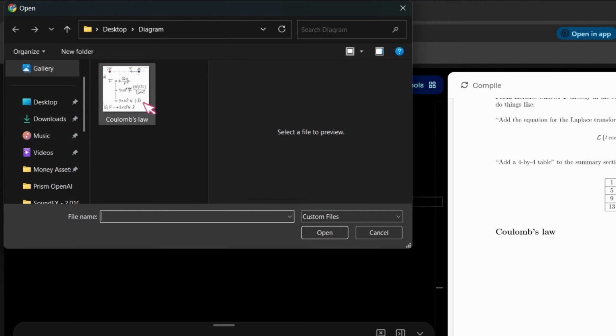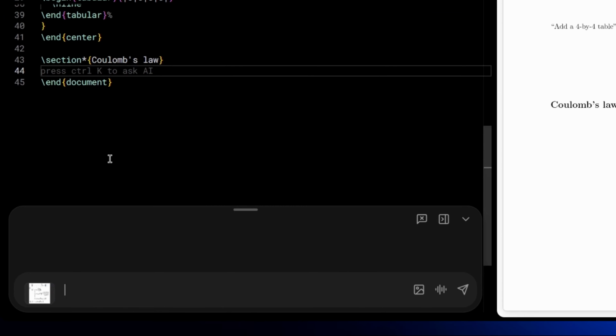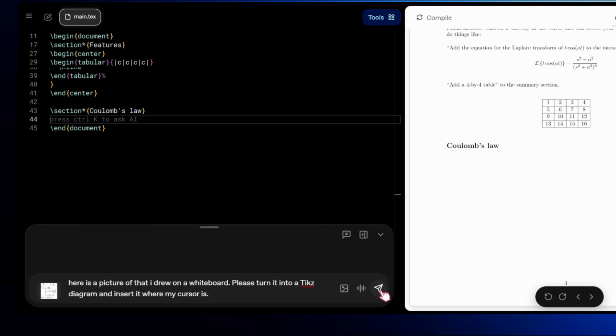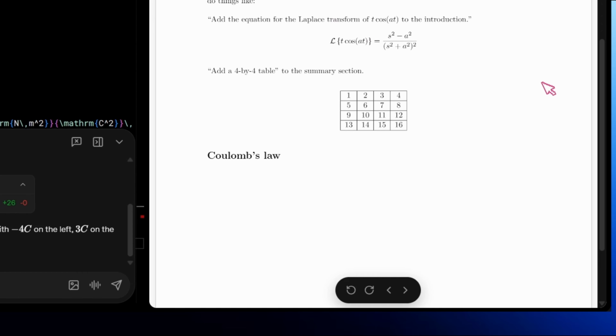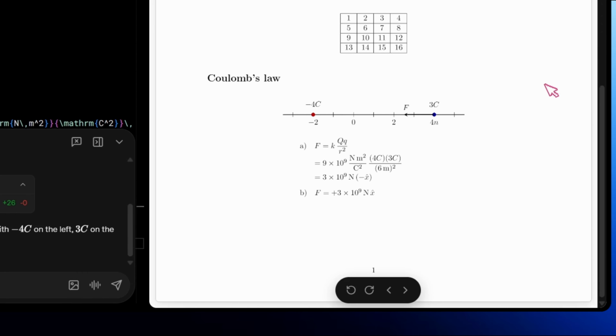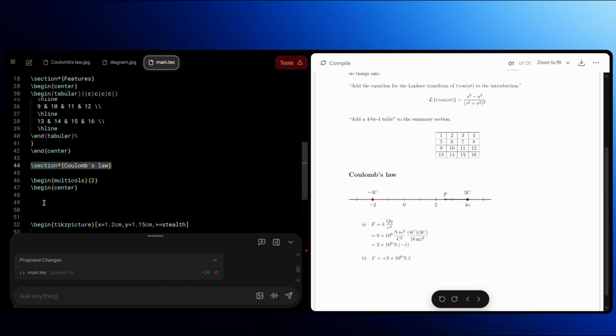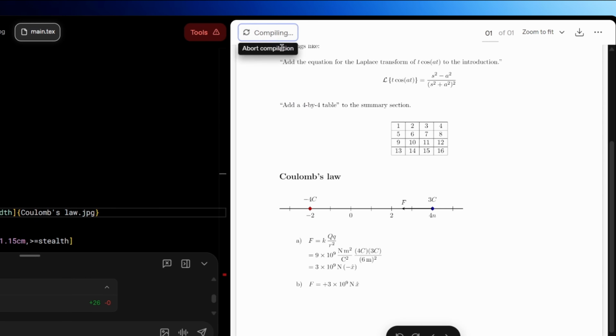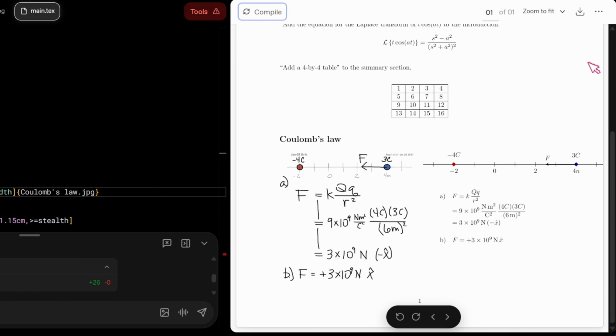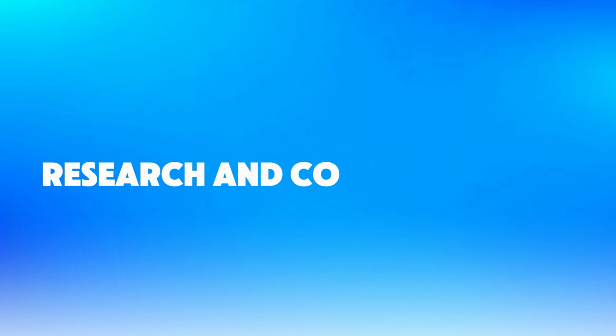totally worth it. But here's my favorite part, the image converter. You sketch a rough diagram on paper, take a photo with your phone, upload it, and Prism transforms that chicken scratch drawing into a polished technical diagram with clean lines, proper labels, and consistent styling. It's like having a professional illustrator in your pocket. To add the original image and compare it side by side in Prism, simply use the Include Graphics function. It pulls in your original effortlessly, so you get a clean before and after view. Easy as that.